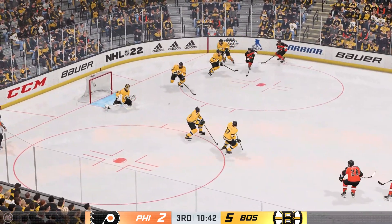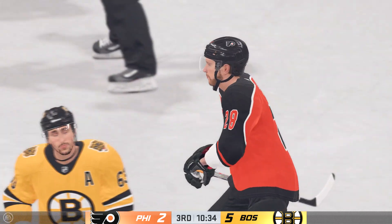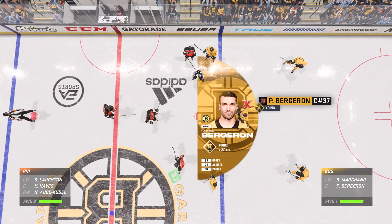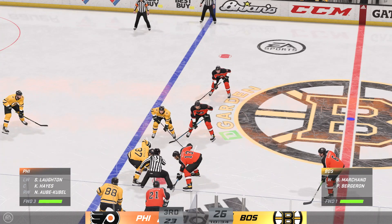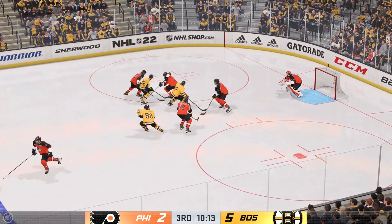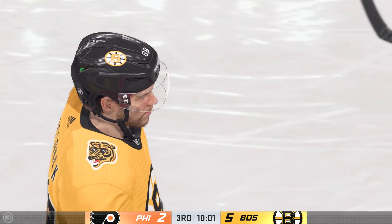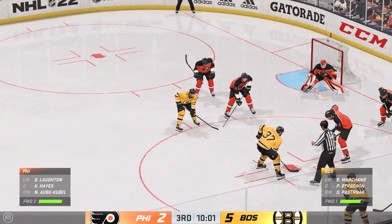And just a good old-fashioned solid poke check on the play. What a great save by Olmark — there's the whistle. Offside is the call. Olmark's in great position here to make this stop — nice work by the goaltender. Bergeron so effective at stealing the puck — his yoink zone ability allows him to use his stick to grab that puck and change the course of the play. Taken by Carlo — into the offensive zone. And now it's grabbed by Bergeron. That's gloved by Jones — a chance for a breather as he hangs on and covers the puck up. Marchand's been engaged in this matchup so far — he used his zone ability tonight, and it's helped him produce.